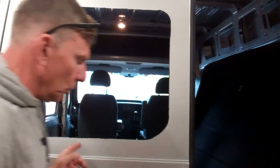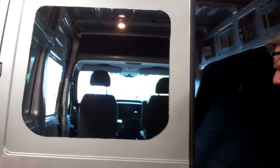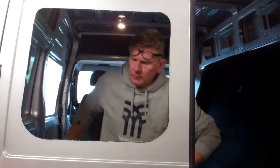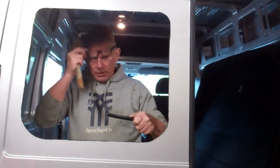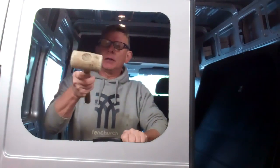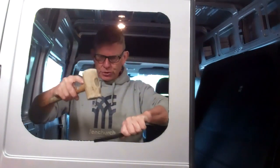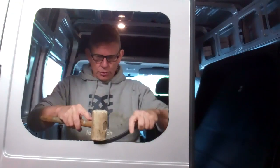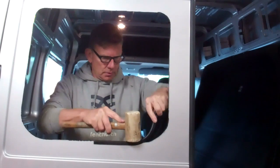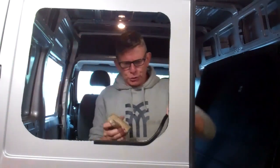Right, trim's added to all other windows now. This is the last one. I always start front bottom. Use a rubber mallet so that it don't damage your trim as you're going round. Just take your time. There's no rush. When it comes to corners, I turn hammer around and just use angle.